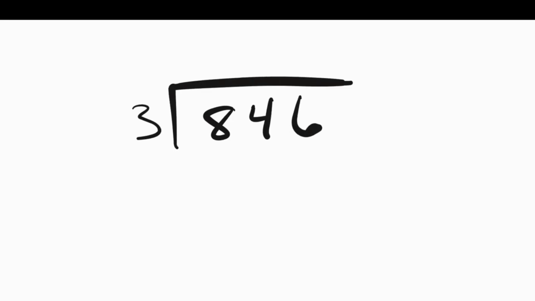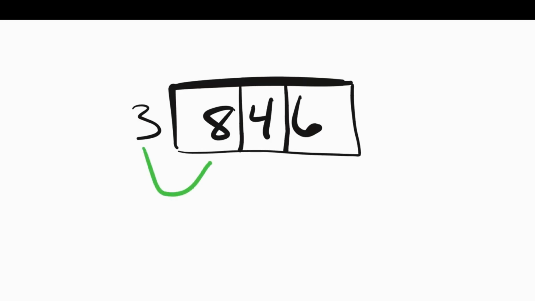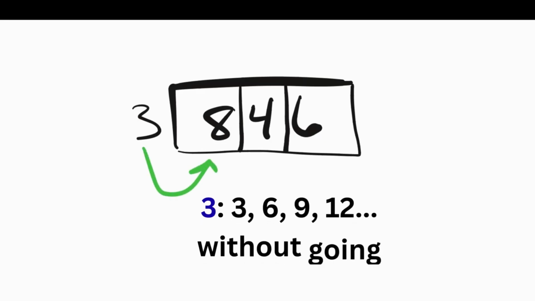All right, I like to start it off by boxing the 846, so putting just kind of like a box around it and putting a line between the 8 and the 4 and the 4 and the 6. And then here's what we're going to do. We're going to say, how many times does 3 hop into 8? Well, 3 hops into 8 2 times. So put a little 2 up here.